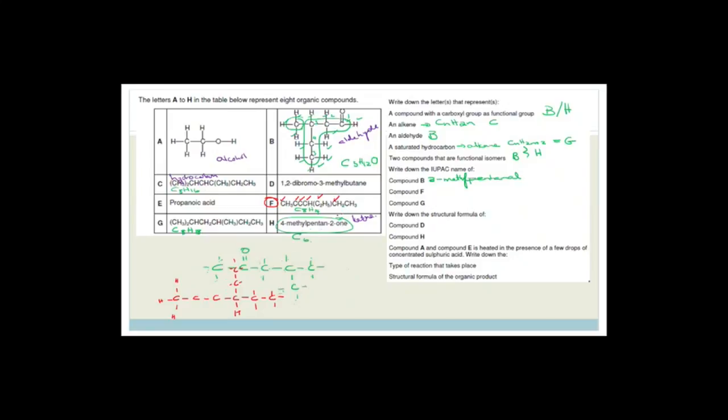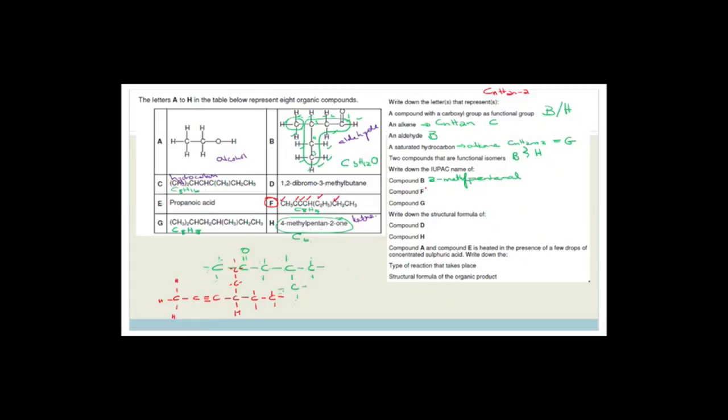Okay, so we know this is an alkyne because of the fact that it's C8H14. So if we look at this, do you agree that, are we sure it's an alkyne? Yes, it is, because of the fact that it's C8H14, and the formula for this alkyne is CnH2n-2, so that's it. So where could our triple bond be that would prevent these things from having hydrogens? And it would have to be over here. If the triple bond was over here, then this one would have hydrogens. So therefore, it has to be over here, because then this carbon's got 1, 2, 3, 4. This carbon's got 1, 2, 3, 4. Okay, so now that is our formula.